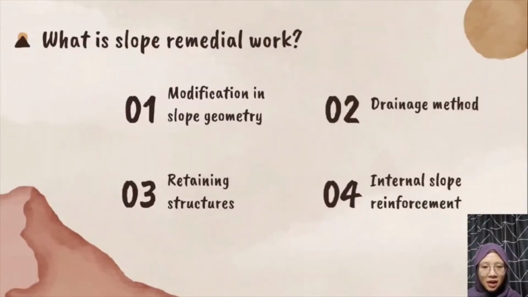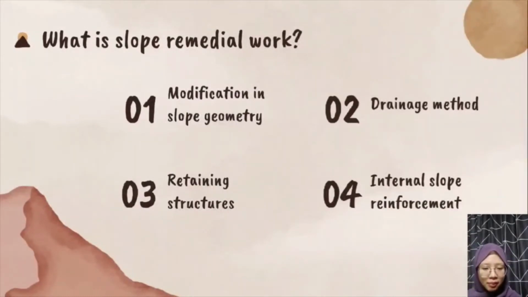The drainage method is valuable in settings where surface and subsurface drains are properly maintained. Third, retaining structures are employed to withstand the pressing forces of the soil masses. Fourth, internal slope reinforcement, where the goal of rock slope stabilization with structural elements is to assist the rock mass in supporting itself by putting in place exterior structures that are not part of the rock mass but support it externally.